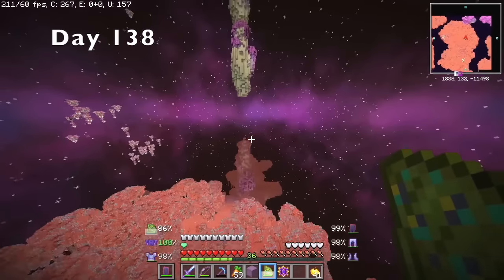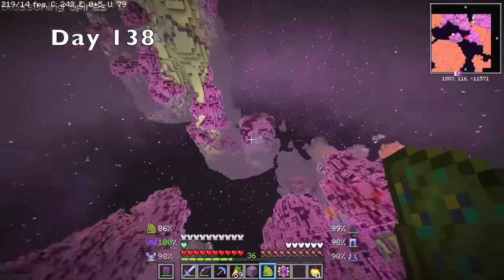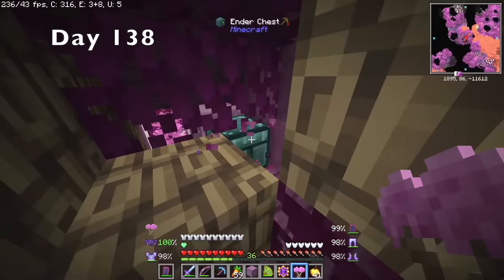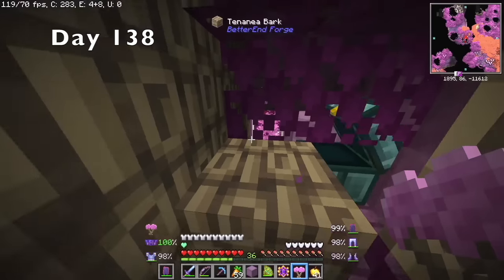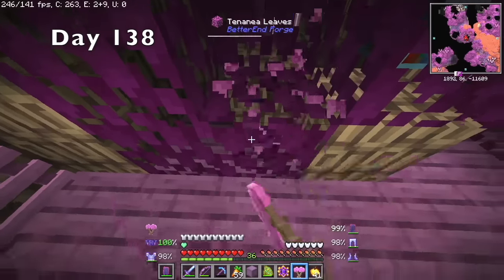Yeah, a lot of time in between the recordings, but after that recap, I found this house. Inside of it, there's nothing significant except an ender chest. That's about it. And after flying for so long, I found where the Shelterer was at.